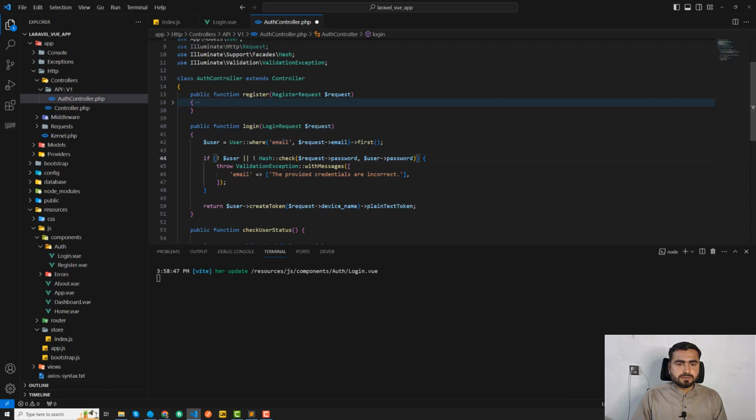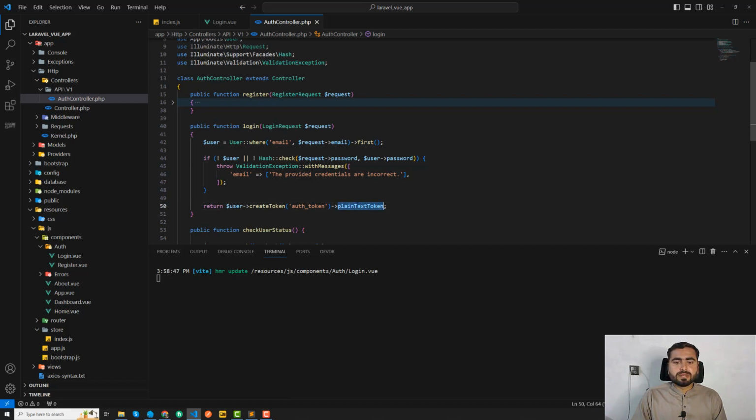I'm using this, and then after that we will create the token by using this user object createToken, and then request device. So here you can pass your device or whatever, you can set your token name. So I'm going to say auth token, something like this, and then I'm getting this in plain text. Why?